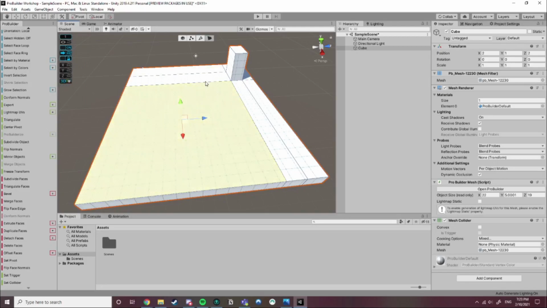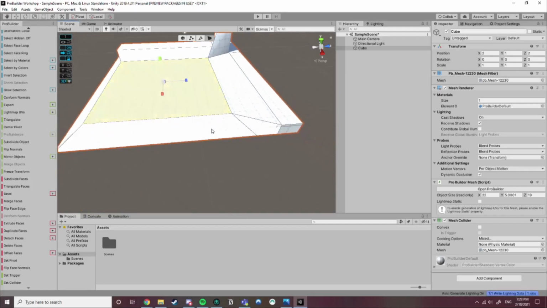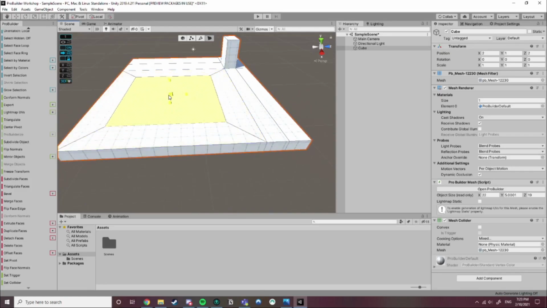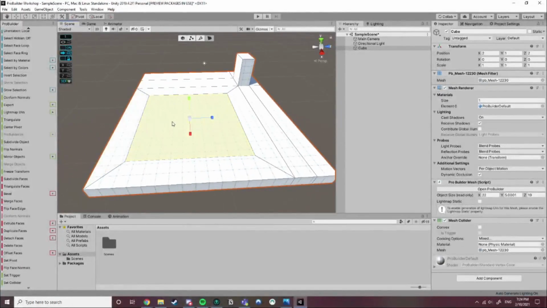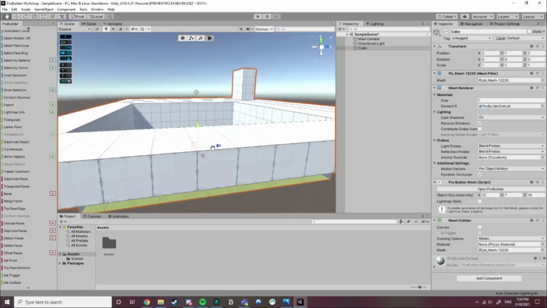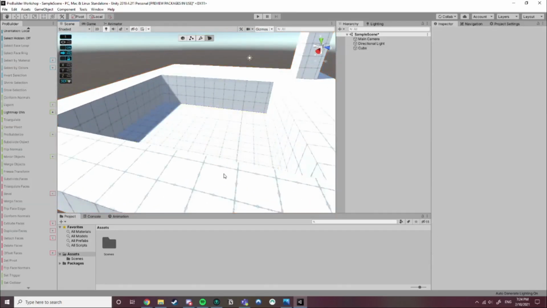Or another option is if I have this face selected and select the scaling tool, you'll notice that if I drag it, it kind of drags these edges with them. But if I hold shift and drag it, it kind of duplicates the face. And now I have a smaller square inside of this bigger square. And then what I can do is I can drag this down using shift to extrude it downwards, and you'll see I have this little hole here.